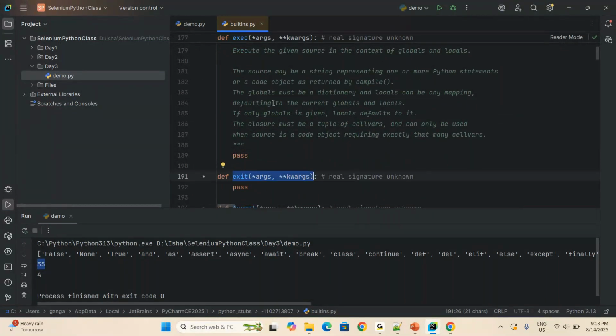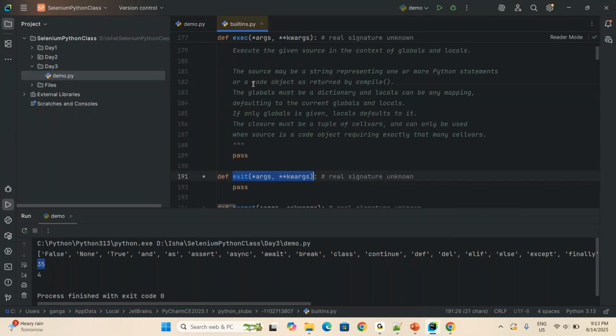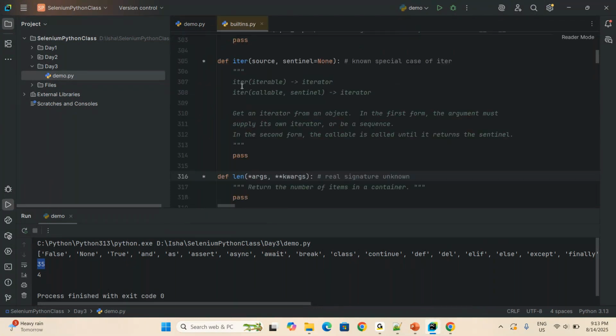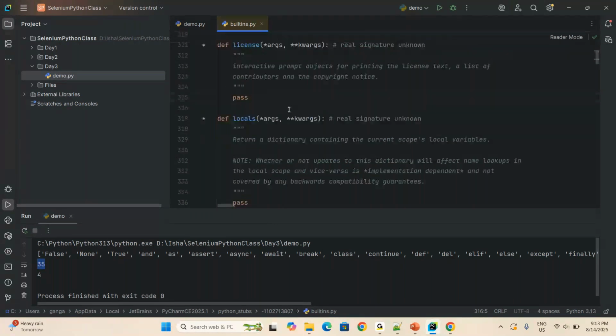If you remember, that means if you have 20 lines in your code, or just 8 lines in your code, but you want to exit at the 6th line, instead of deleting all the bottom lines, you can just have the exit function here. That's it. Like this, you can go through this file. How did I open this file, guys? We have already used this len, right? The len function, a built-in function. I just clicked it using the Control key. Control plus click at a time, that's it. So this Python module will open for you.